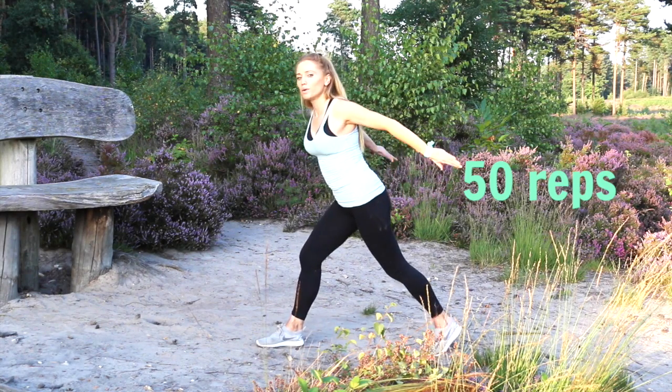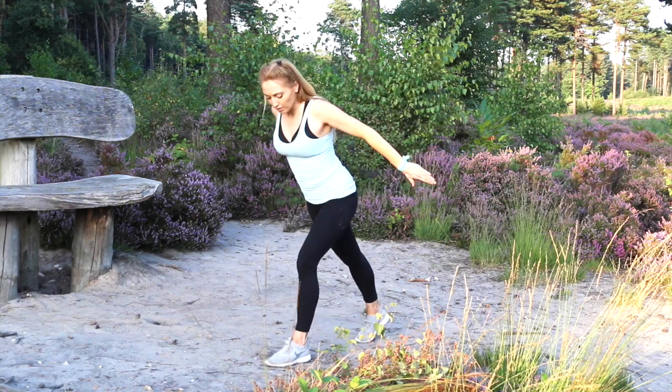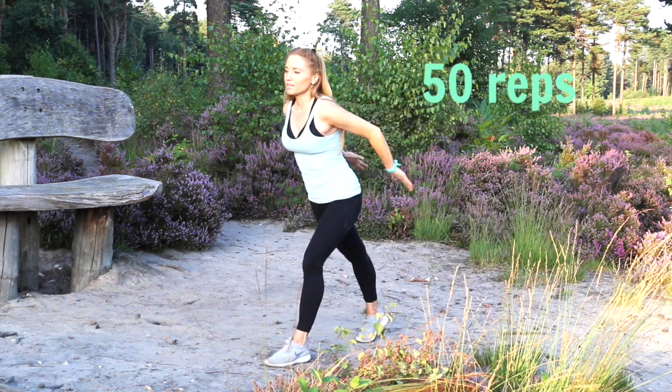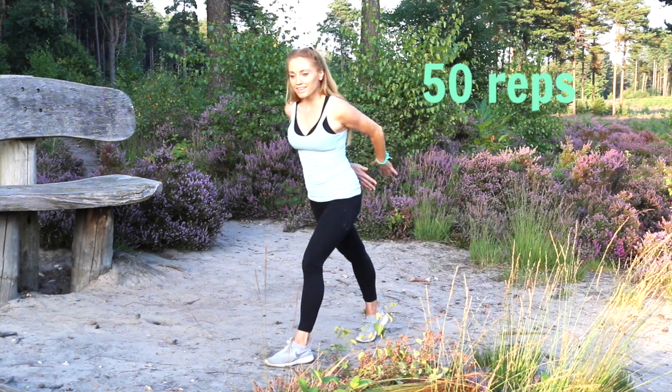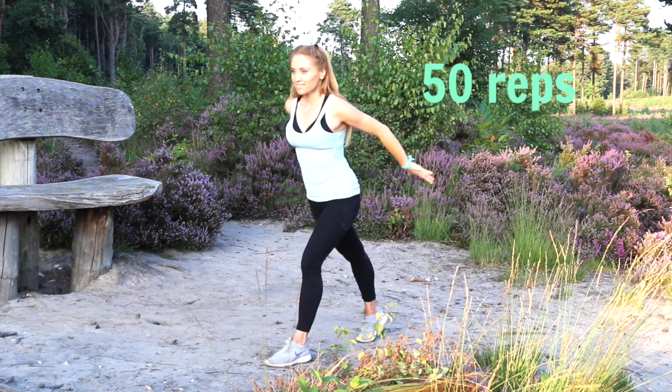Okay, that's good. And now what we're going to do, let's just change the leg position. This time now, similar move. We're going to do another 50. Keep the arms up high, but you're doing a crisscross motion with the palms. So your palms are still facing away from you.